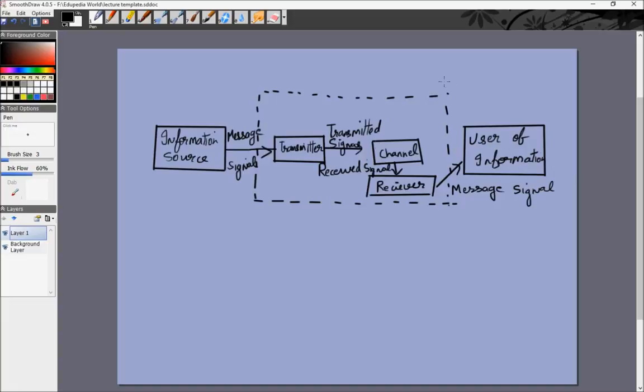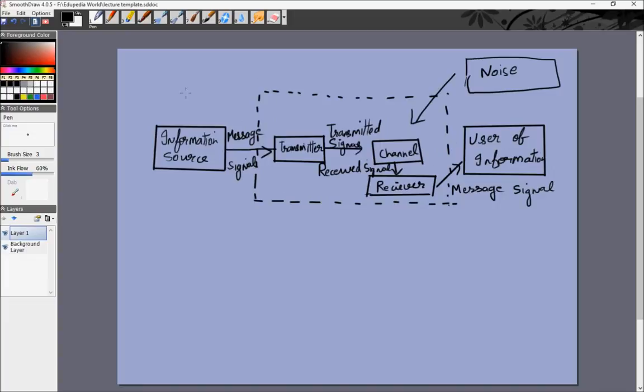Now a lot of the times, due to external effects, when the channel is transmitting signal, there is something called noise which interferes. So when you talk about sound, noise is what it literally means, but noise can be any form of disturbance which basically changes your signal. So when you have the receiver, it's the receiver's job to cut out all the noise and try to form a proper output message of the input message signal.